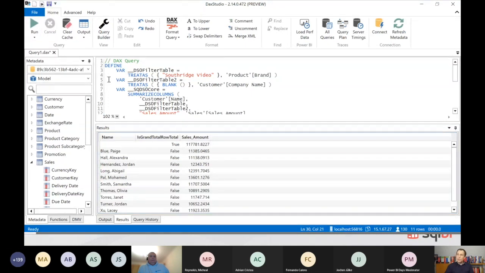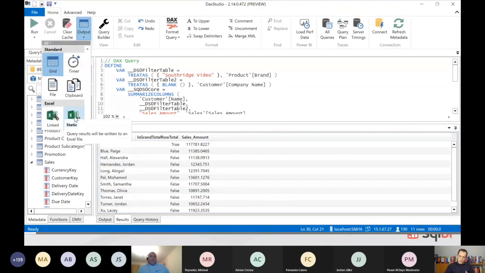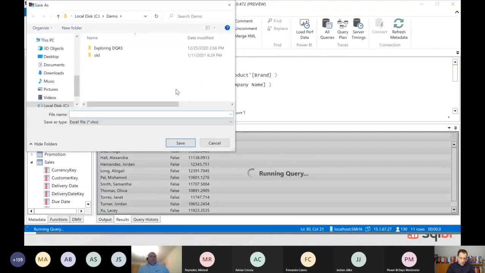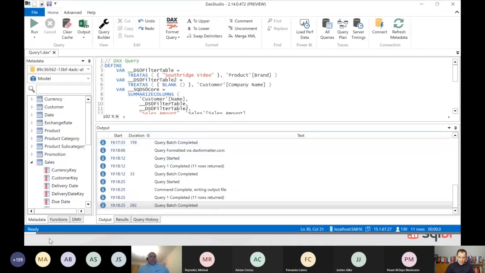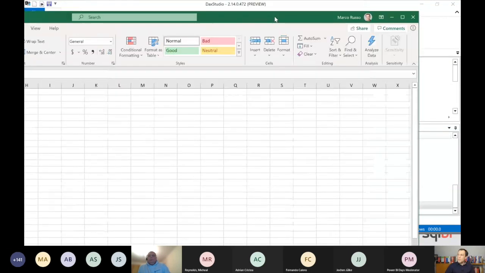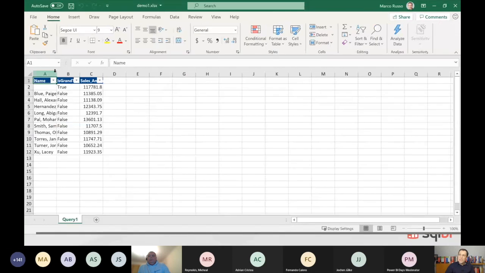Now, let's say that I want to show this data in Excel. First option, I save this into a static Excel file. It asks me where, so demo1. And what I get now, I have to open the file. Give me one second. I open this file in another window. The file I saved is a simple Excel file that has this as a table. You see that the content here is formatted as a table, but it is actually static data in the Excel file.